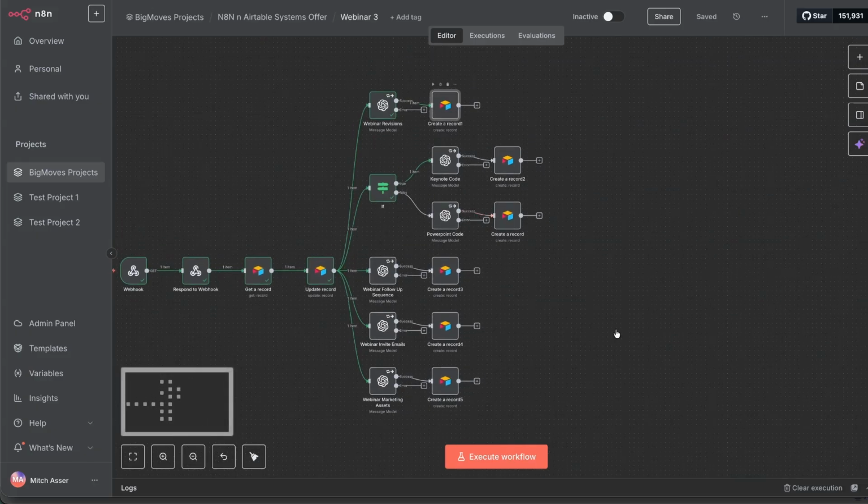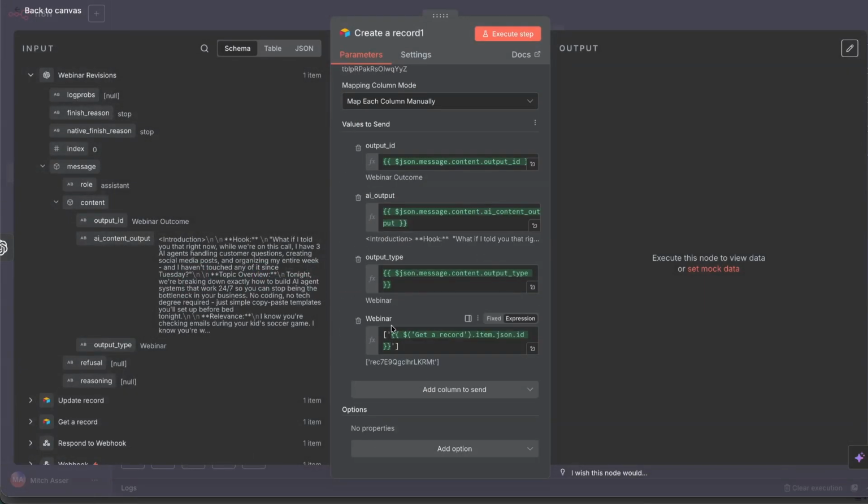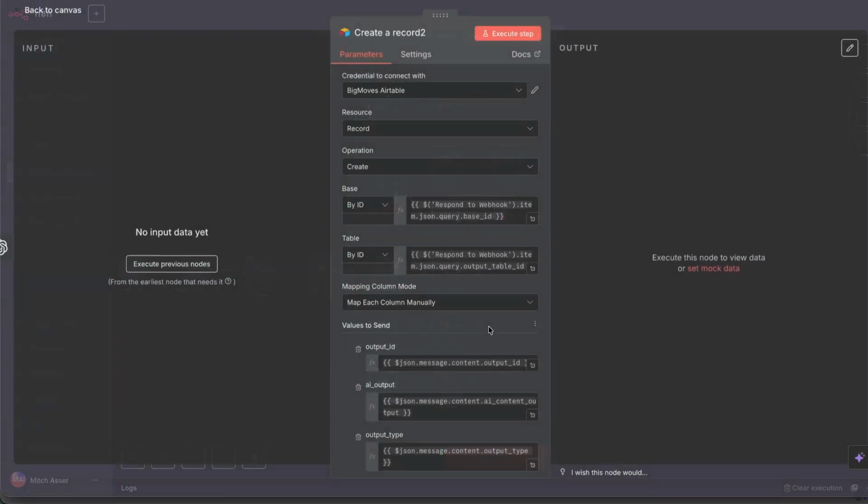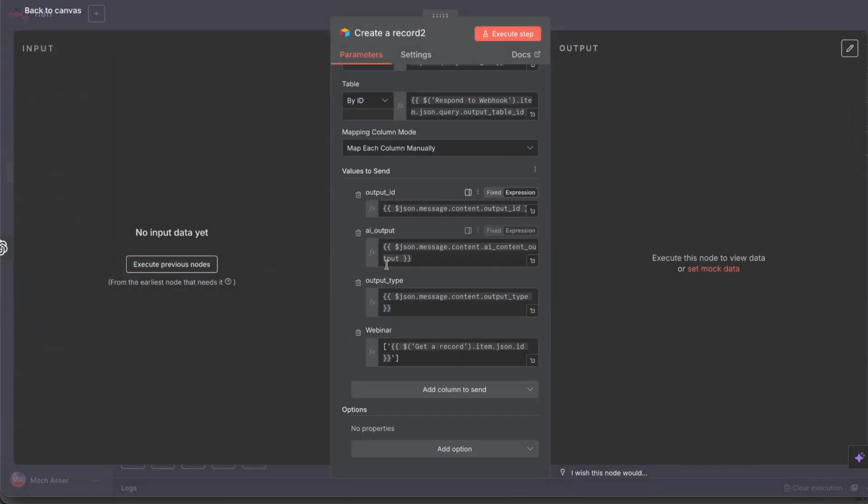Now, keep in mind that when we are completing those prompts, we are sending them back into our webinar. We're doing our output format, but we would change, that's annoying, I just deleted that accidentally, but we would change the output type to marketing inside of the prompt when we're actually using those ones. So I'm just going to go ahead and do all of that now myself in the background.